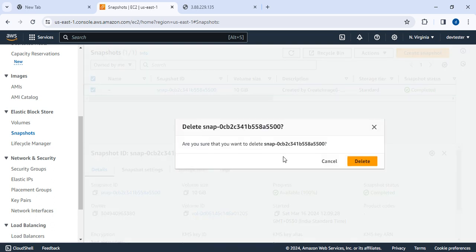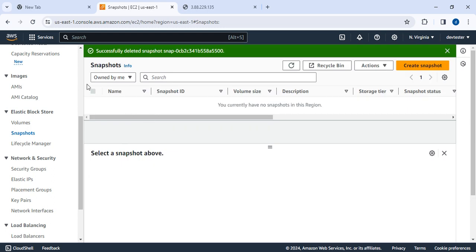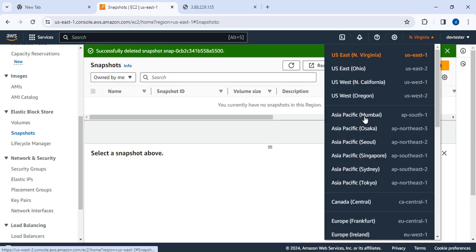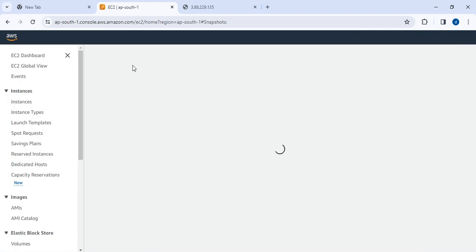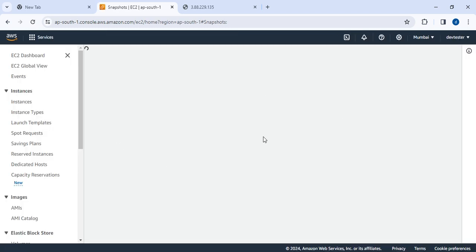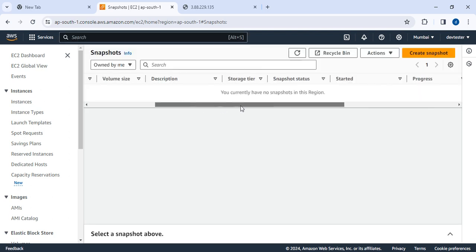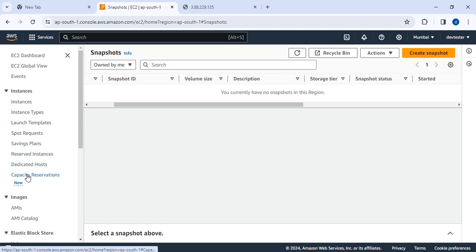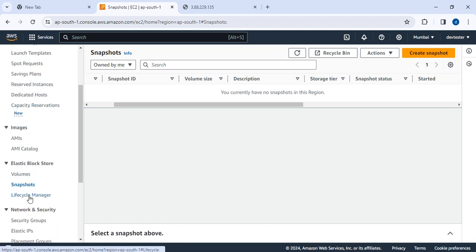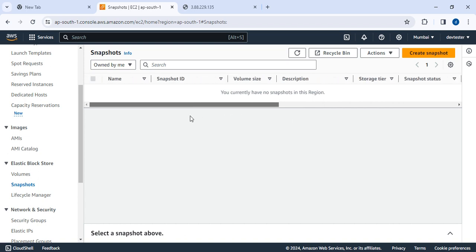Delete snapshot, delete, then no snapshot. Northern Virginia is clear. Then I go to the Mumbai region. Here also it is the same way. There are no snapshots here, because we deleted before the snapshot was created.